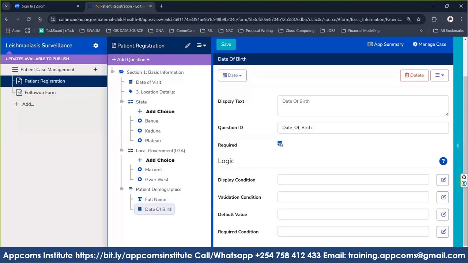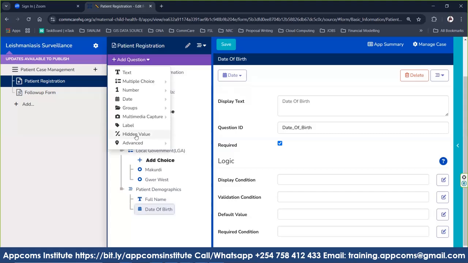So, depending on the nature of the age data you require, if date of birth can be used to generate the age and the age group, you achieve this through the use of calculations, the hidden values.